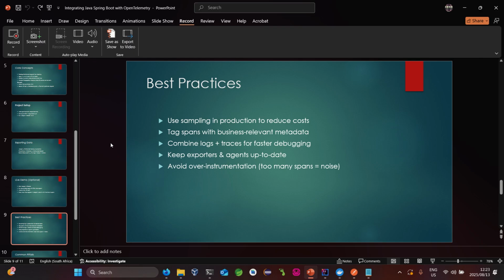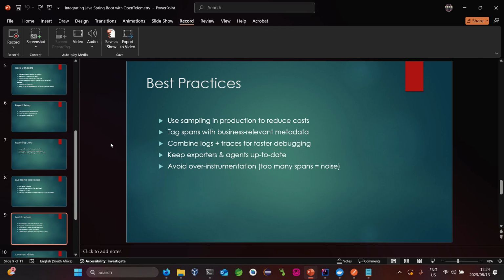And combine logs plus traces for faster debugging. Having the logs and traces of your application makes it much easier to filter and debug based on the error or warning logs that you are seeing from your application or from your observability tool.